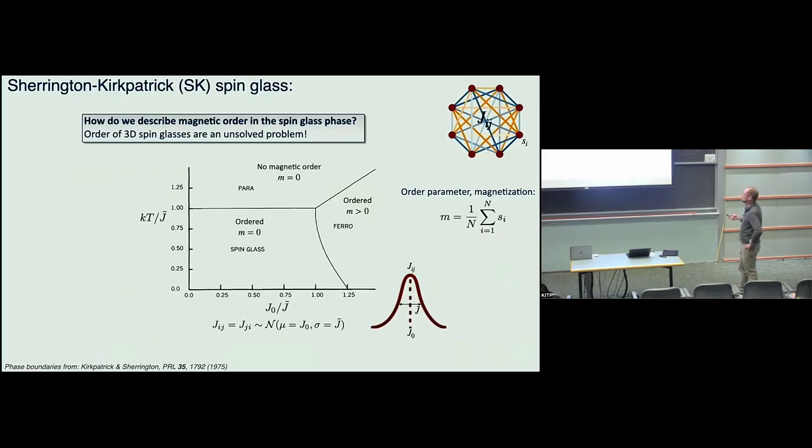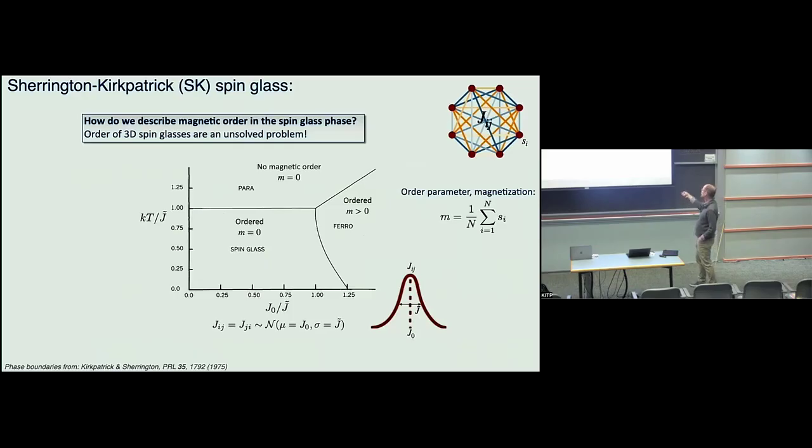So if you make a phase diagram with temperature on the y-axis, normalized by the width of the spread of the J_ij positives and negatives, and on the x-axis the bias of the positives versus negatives, so this is like 50-50 positive and negative elements, and this is very much just ferromagnetic. Then you can paint this phase diagram where at high temperatures you have a paramagnet no matter what. That's given by the magnetization. You sum all the spins and normalize it. If you get 0, it's a paramagnet.